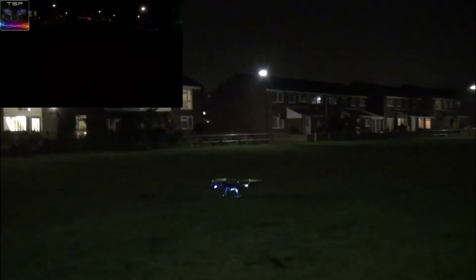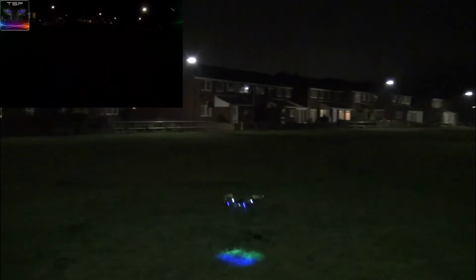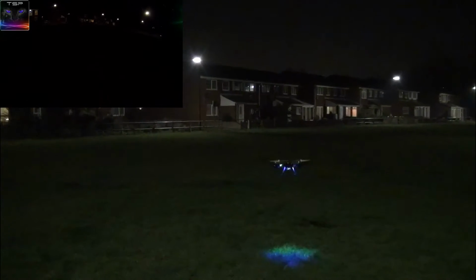It doesn't hold altitude on its own. That's a problem. I don't know what this did, but oh shit! Oh, that's how it does it. Holy crap! All right, I'm gonna do the flip again. So I press the left button at the rotation, and then I press left. There we go. Holy crap! That's awesome.